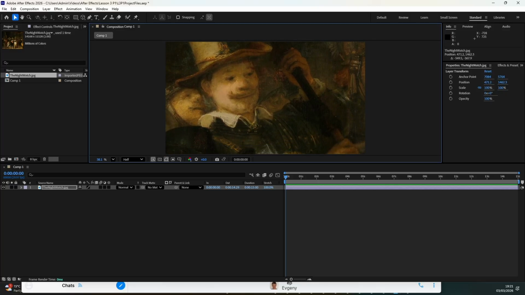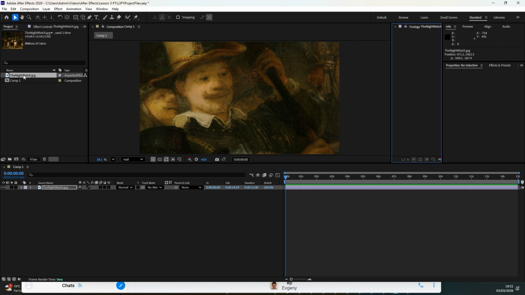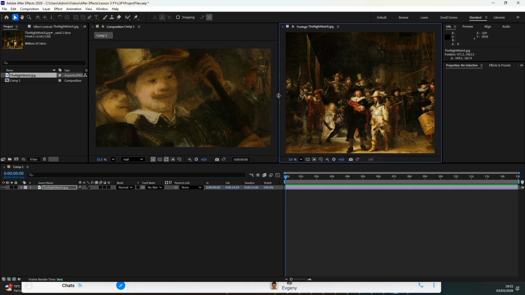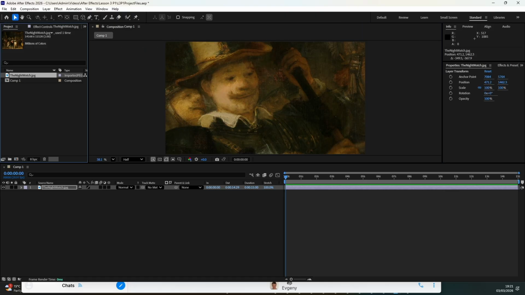If you double-click the image in the project panel, you can see the full painting in the footage panel. Close the footage panel for now.